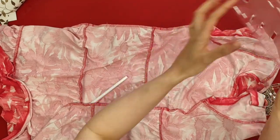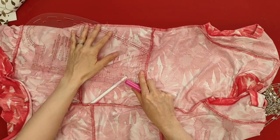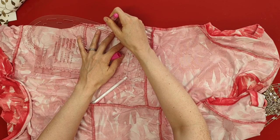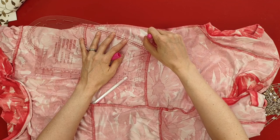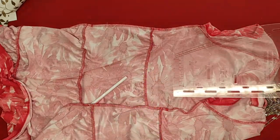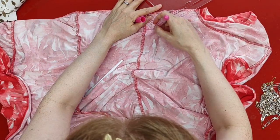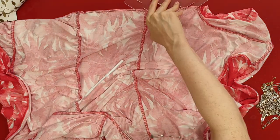And then we take our ruler and draw a line from our waist seam mark. That's our 2 inches, and then go all the way down there. Same thing up here, like that, right to the underarm. And that should be pretty close. Now we'll pin it.